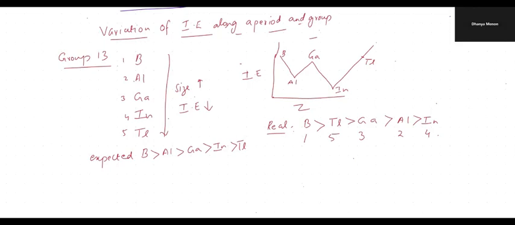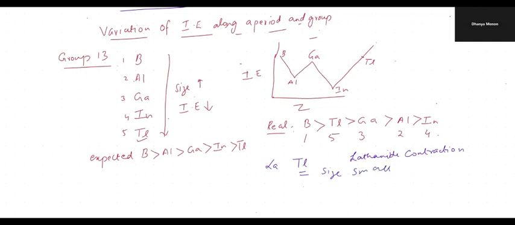Now, this discrepancy happens because thallium has a high ionization energy. It should have a low ionization energy, but thallium has a high ionization energy. Now, this thallium comes immediately after the lanthanides. If it comes after the lanthanides, it will also feel the effect of the lanthanide contraction. Lanthanide contraction is affecting thallium, so the size has become smaller.